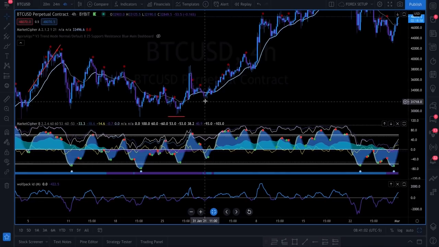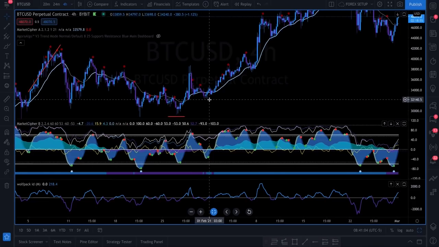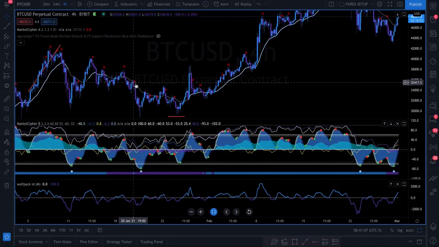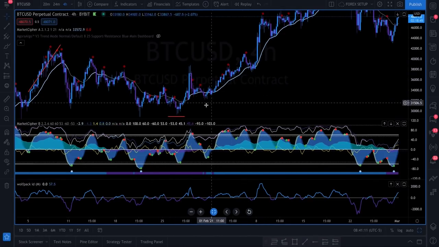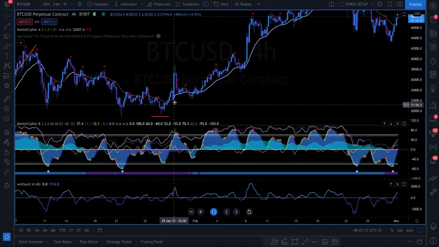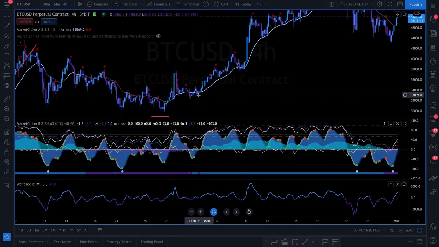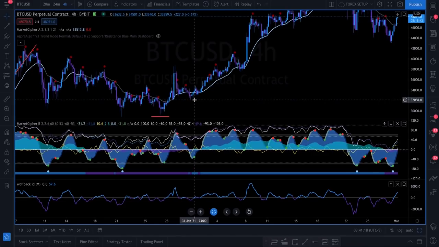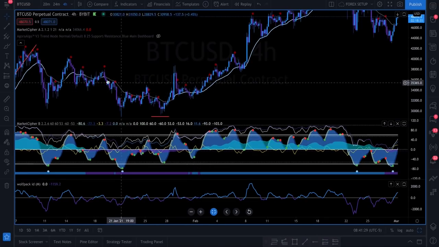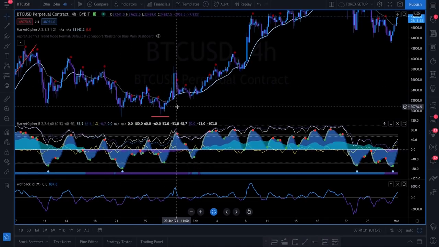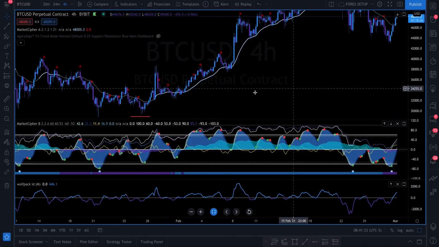When this thing turns white, that signifies that we have exited our bear trend, our downward trend, and have entered an upward trend. It's a very bullish sign when the EMA ribbon 5 on Market Cipher A turns white. Another confirmation, if you need another confirmation and have 6 confirmations, you can make sure that the EMA, if you're looking for a long, is white when you are entering a long and gray when you are entering a short. Okay, that's another great confirmation.